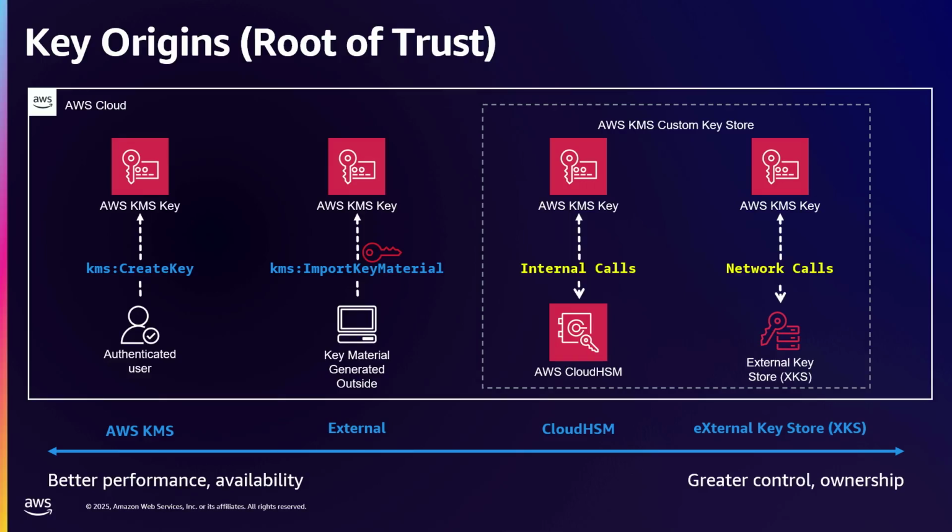So you see there are 2 different parameters, right? For better performance and availability, we suggest customers come on board using AWS KMS as the root of trust, with less overhead for both parties, customer and us. But if the customer is really interested in having additional control and greater ownership, for example, customers might choose to own the actual physical hardware or HSMs or the root of trust themselves within their own data centers, then customers can choose to use XKS as the bridge.